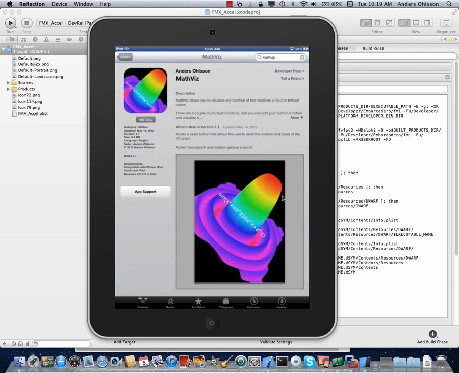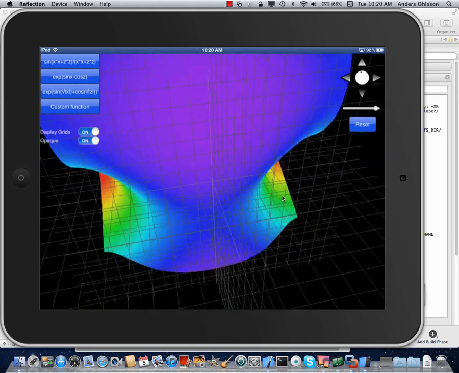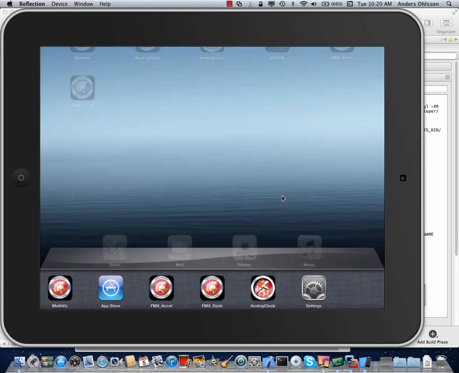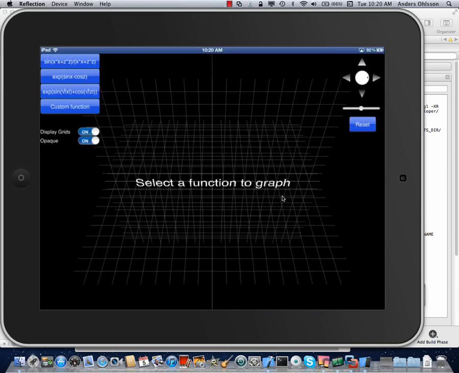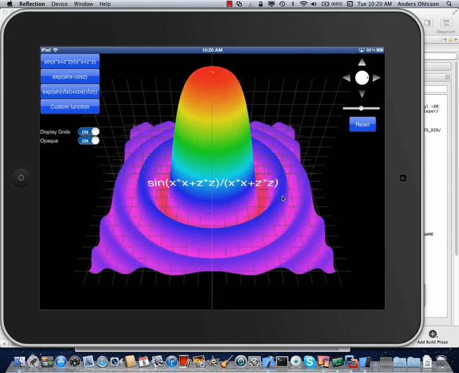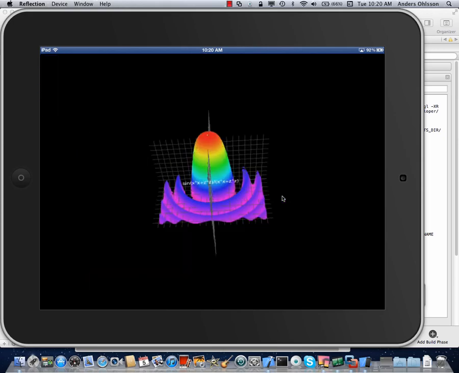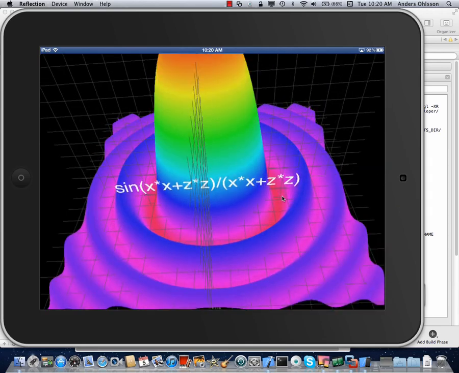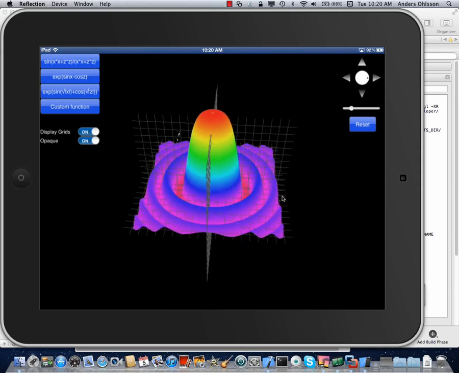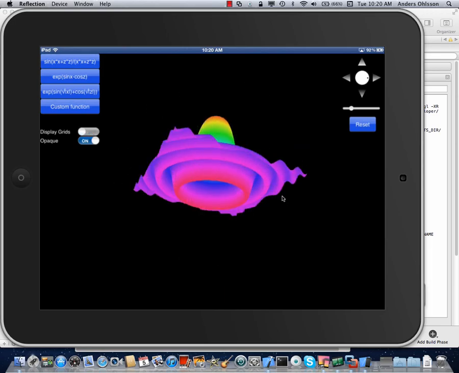Okay, so it says here May 14th, I added zoom and pinch rotation support. We can run it, see what it does. Oh, it was already running, so let's actually terminate it and start from scratch. So that's what it looks like when you start it. You pick a function. You can use rotation. I'm tapping on it, or rotating the graphic. You can zoom in and out, using the zoom and pinch gestures like this. We can rotate, spin, various directions. You can keep spinning if you want. You can turn off the grids.